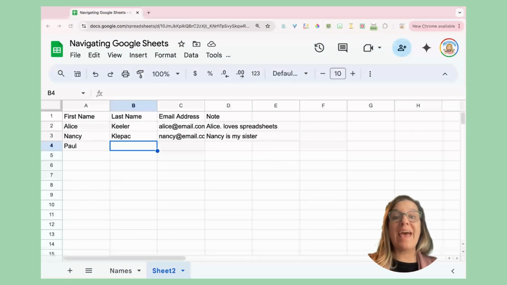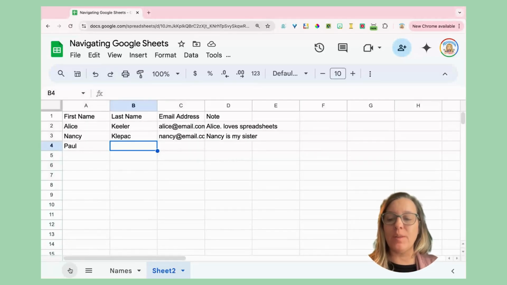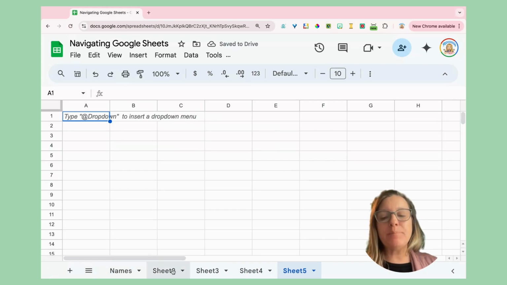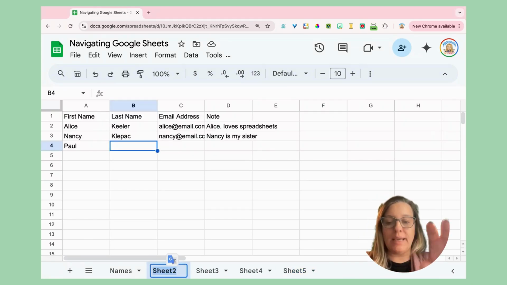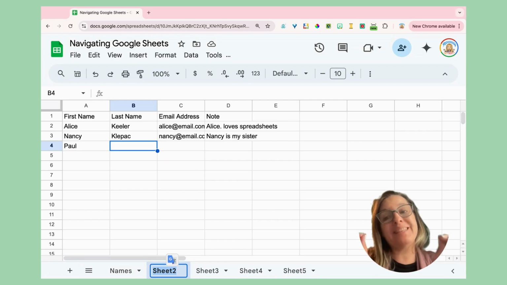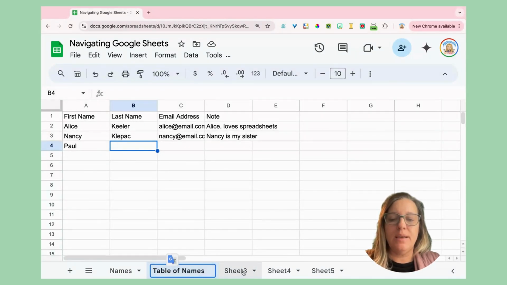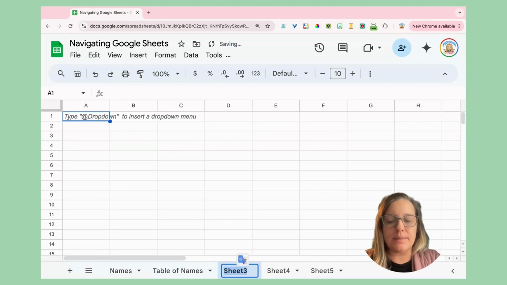So let's look again at those tabs at the bottom. It's a tab on the sheet. So I'm going to click that plus icon here in the bottom left. I'm going to add some sheets. So you can see I have Sheet 2, Sheet 3, Sheet 4, Sheet 5. And I can simply double click to put in what sheet name on the tab I want to call it. So I'm going to call this Table of Names. And maybe this one is going to be Foods That They Like.